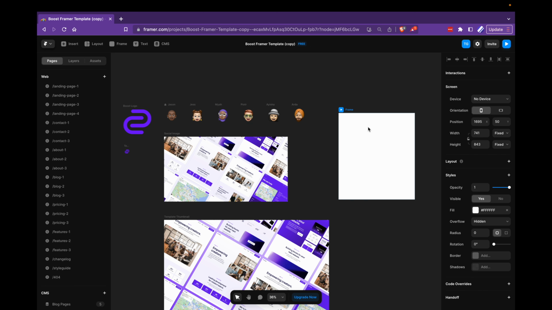So this is nothing that is provided by Framer out of the box. These are our own components. But then we have something called default, which would be external icon libraries, for example. So if we go back to insert, all of these would be considered default in that menu.